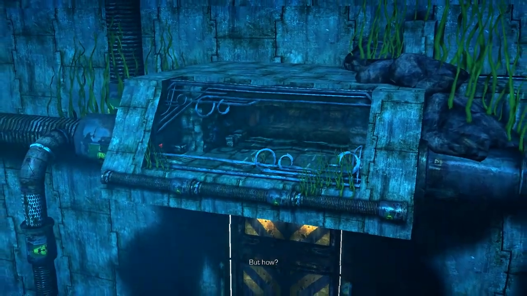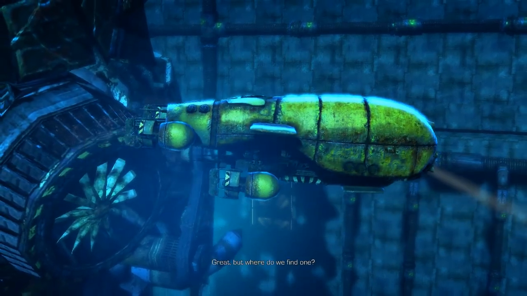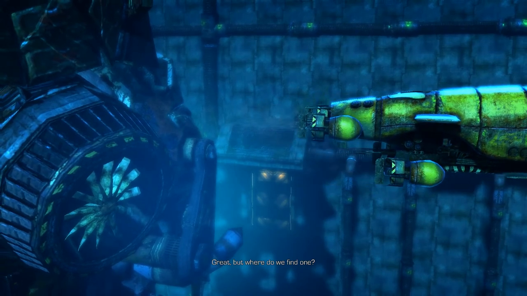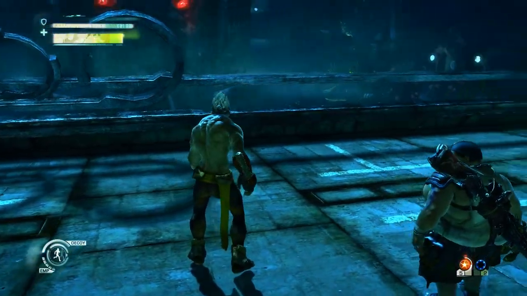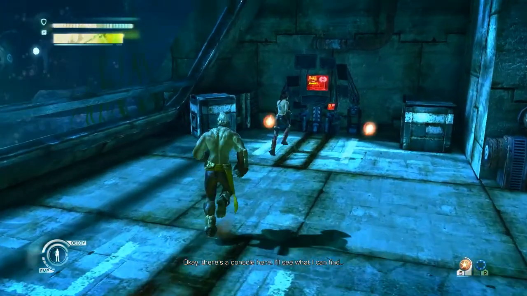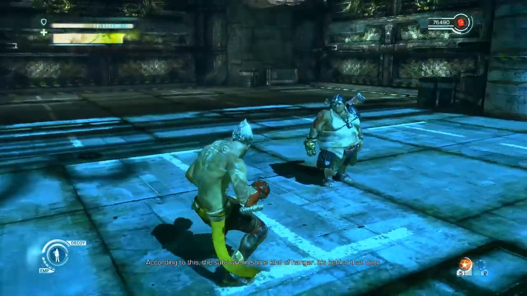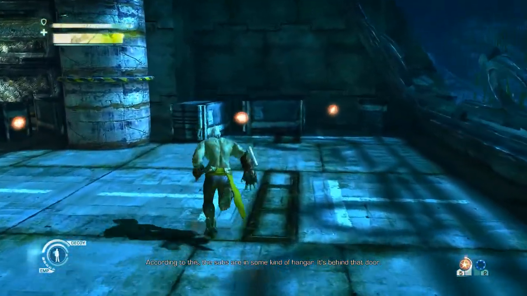But how? That's how. Great. But where do we find one? There's a console here. I'll see what I can find. According to this, the subs are in some kind of hangar. It's behind that door.